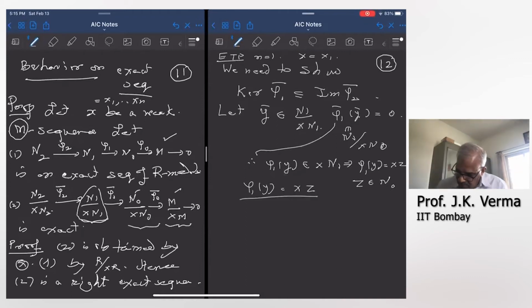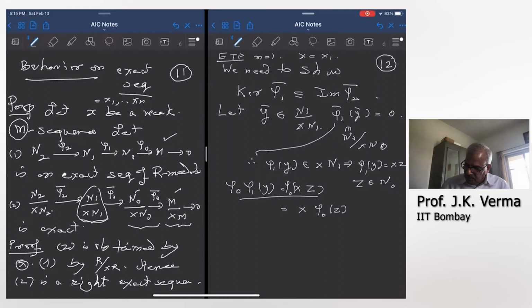So now we have descended to this original sequence. Phi 1 y is an element of N0, and it is equal to xz. If you apply phi 0 to it, that is equal to, because it is R linear, phi 0 z times x.